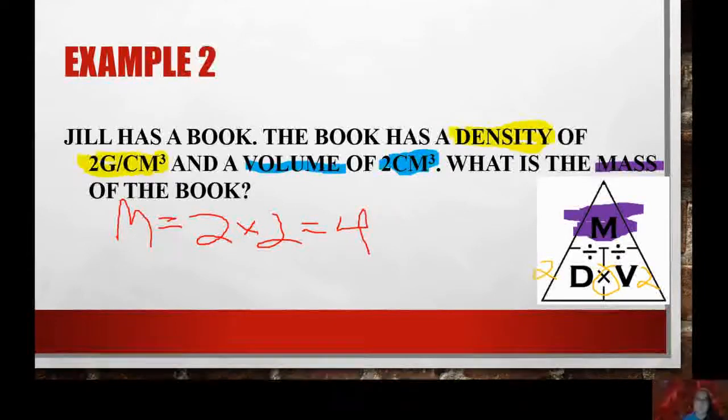Now, something that's important for you to be able to tell is what units are we using. We know that the units for mass are grams, but just in case you didn't remember that, if you do the same operation with the units, you'll get the result. So here, this is grams per centimeter cubed times centimeters cubed from the volume. When we multiply these, this cancels out with that and you are left with grams, which makes sense because mass is measured in grams. So there we go. That's how you would find mass using density and volume.